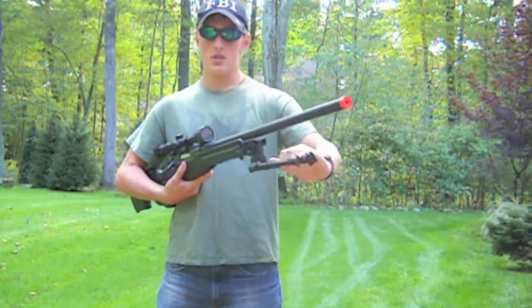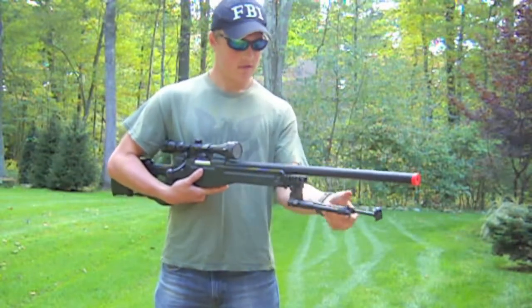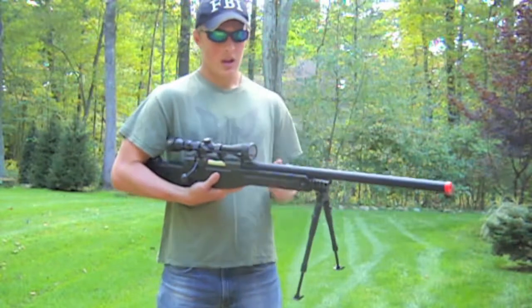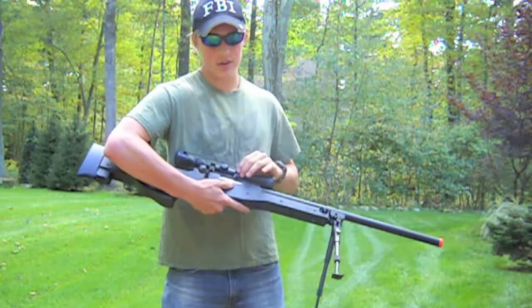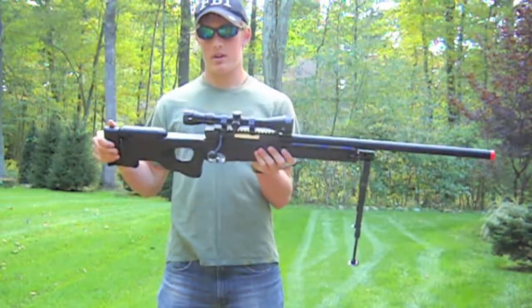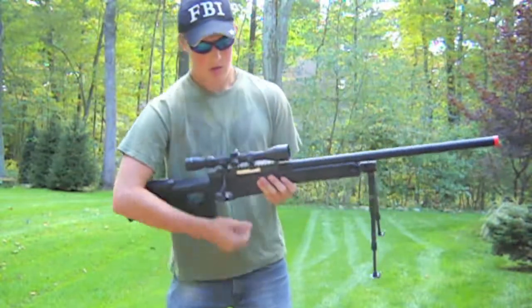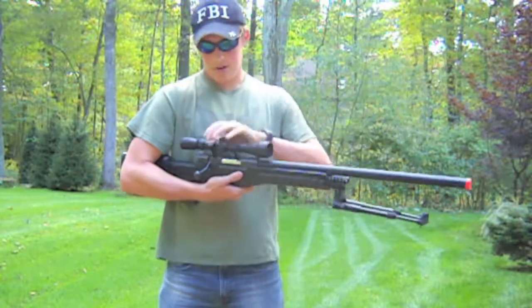Bipod is made out of full steel, manufactured by UTG, comes with adjustable feet, and pulling it up and down, of course. And like I said, the scope is made by Evike.com, full steel, comes with half-inch scope mounts that attach to your metal rail platform very nicely. Comes with a yellow tinted scope cover set, which I don't like, but same difference. And is a very solid scope.